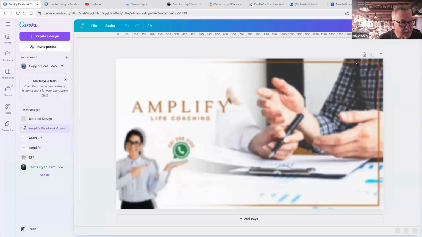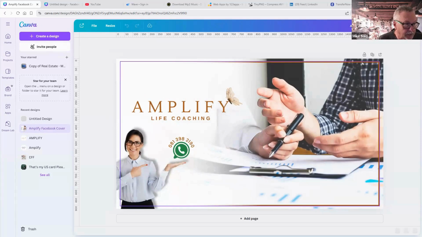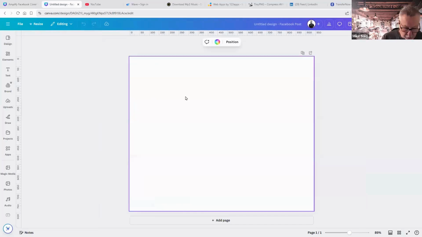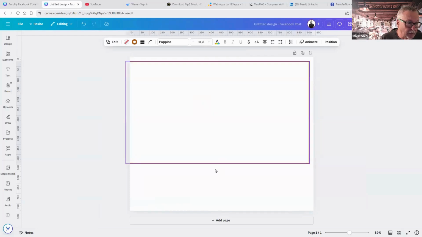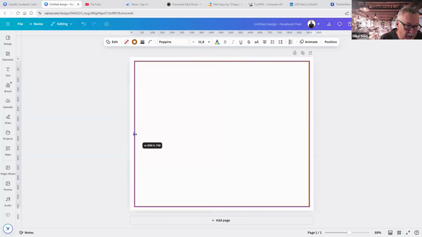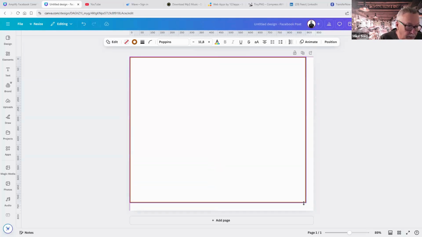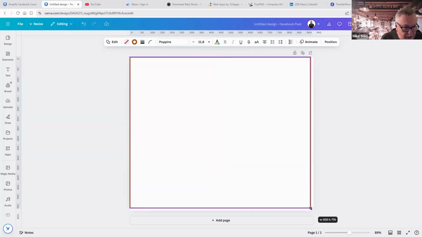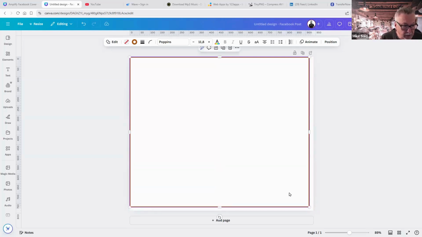I want to retain some of the elements that were in the last one. Retain this border. So Control C, which is copy. That's the fast way to do copy. It's much easier than mouse clicks. Come back here, press Control V. There's my little border. I'm just going to resize it. Now I've got it exact. Now I know that it is the right ratio. I click on it, go to the corner, hold the shift button, and now when I move it, it moves in scale.